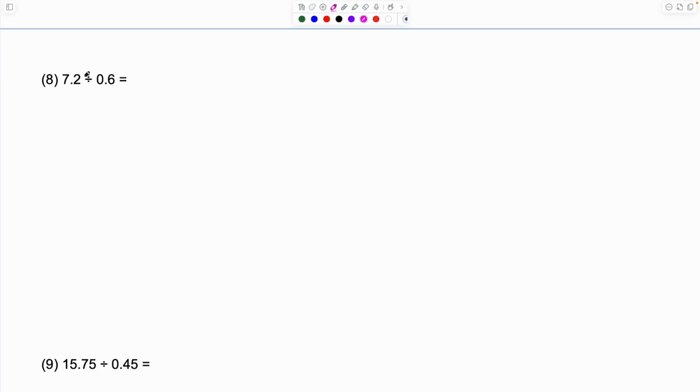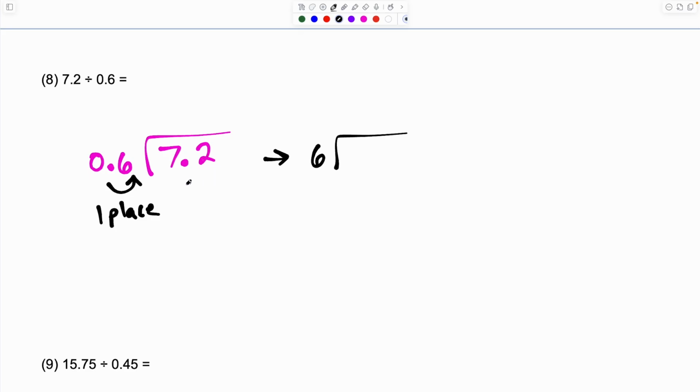Question 8, now we have a question where we're dividing by a decimal. So I'm going to set this up here. We have 7.2 divided by 0.6. If you recall the big idea from earlier, the idea was to move the decimal as many places as we need to in the divisor until we have a whole number. So notice here, I'm going to go 1 place to the right, and that's going to give me a 6 out front. And then that means I have to go 1 place on the inside as well, which is going to turn this into 72. And now from here, I'm just doing 72 divided by 6 is 12. This divides evenly, so our answer is going to work out to 12.